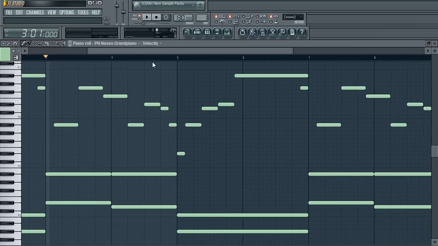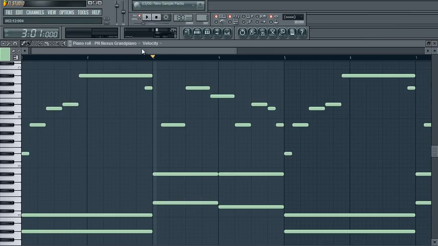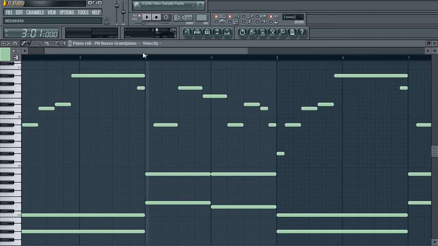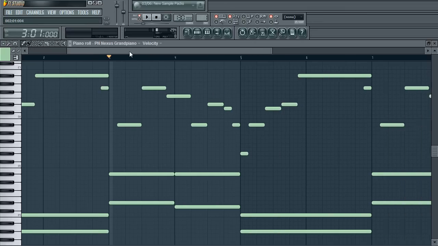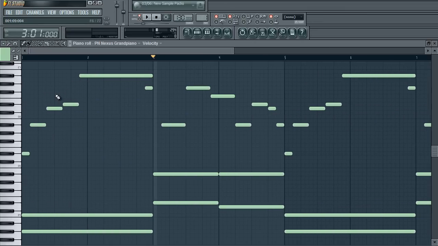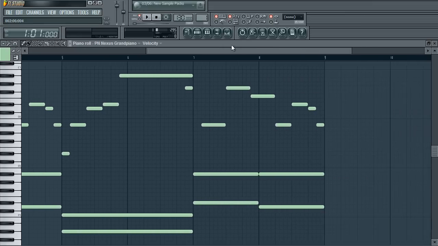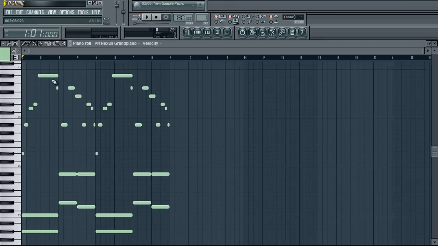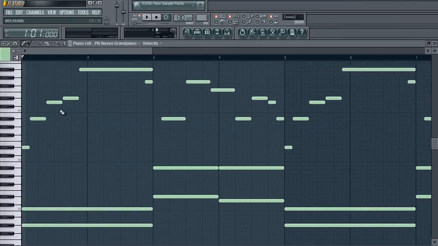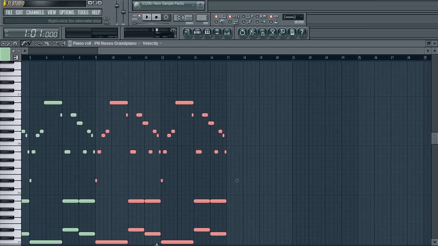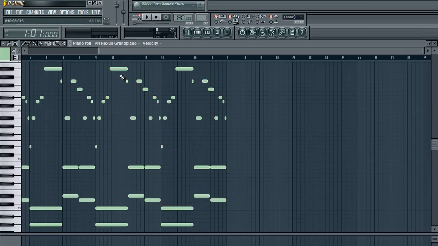Anyway, let's just keep doing this. Now, we could just keep looping this four bar thing, but I like to keep it going. It's good to not just loop the same piano melody. I think that's something a lot of people do, and it's pretty irritating. I don't just keep looping the same eight bars or whatever. When I play piano, I usually just keep on playing. So if you're going to make a piano melody, try to make it quite long. That doesn't mean make this super long crazy thing. It just means you could loop all of this over, but change a few minor things so it doesn't sound like the exact same thing over and over again. Also change the velocity down here so it sounds like an actual person is playing it, but we'll get into that.